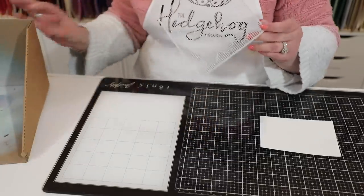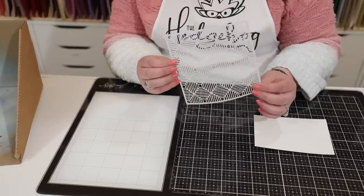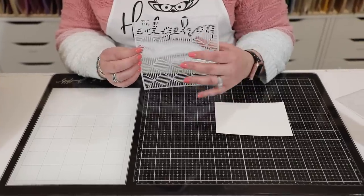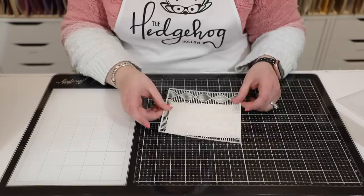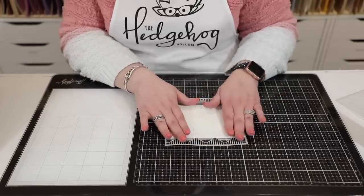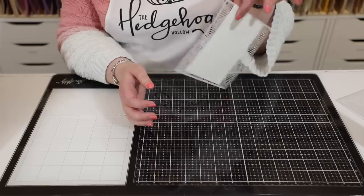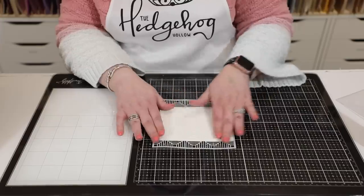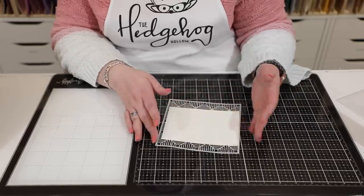Humidity can also make a difference. The best thing to do is just touch the back and you'll feel when it gets tacky. Mine is starting to go tacky already — feel the center and see when it's getting to that point. Then you can pop it down onto your surface. This also means no more taping anything down, and you can see there's no flapping around — the stencil is nicely adhered. It's a lightweight tack so it's not going to rip your paper.